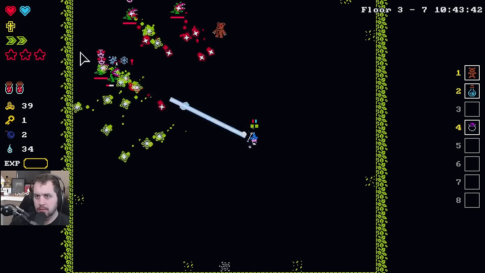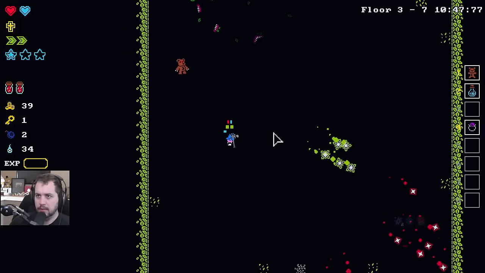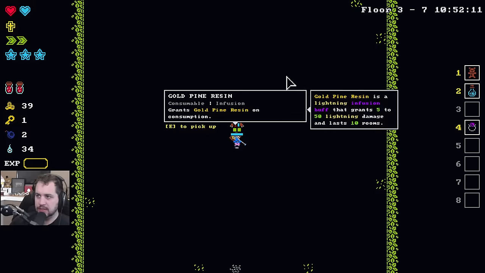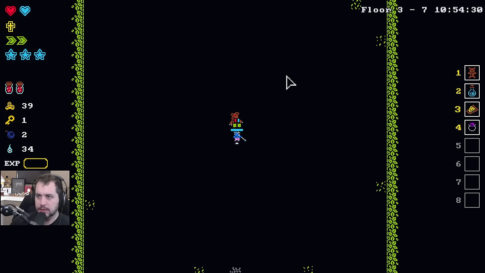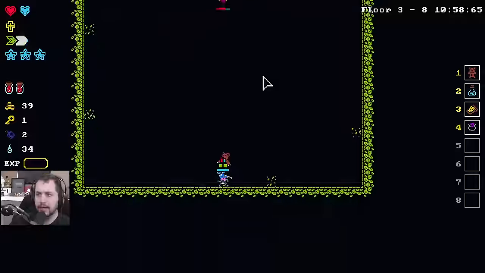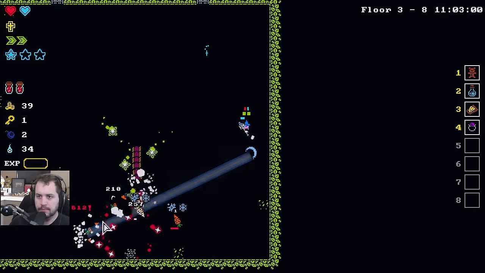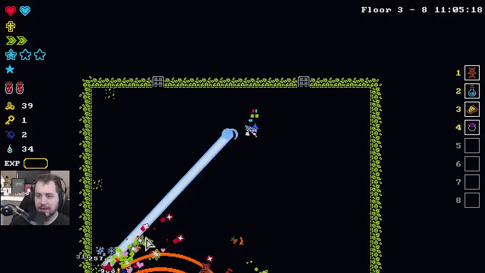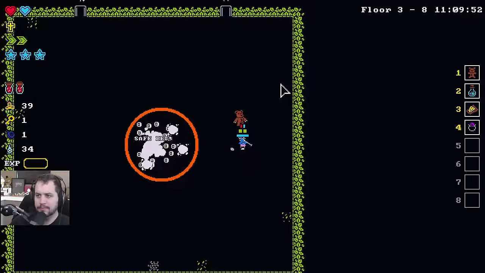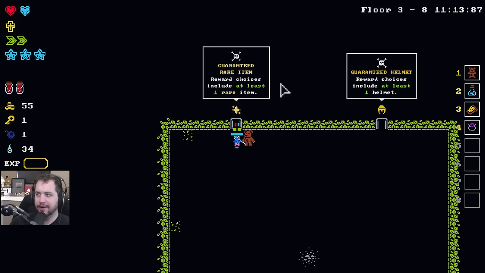Hey, Sofa. I remember, it's been a while. Gold pine resin that infuses the weapon with lightning for 10 rooms. Pretty good. I'll go for a treasure rock, yeah. I got the bombs for it. There's the... Oh, baby. There's the mana star and there's the meteor shower. That's fun.